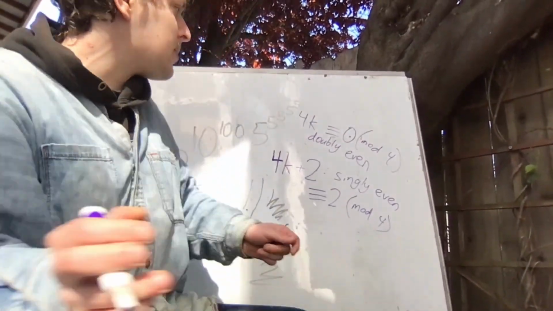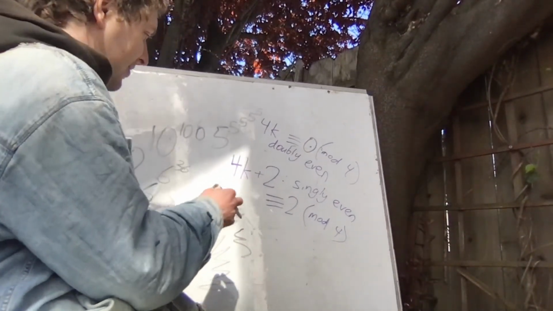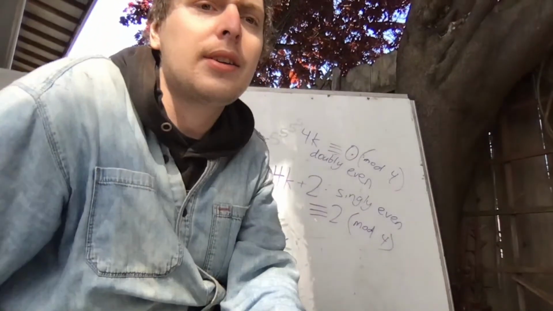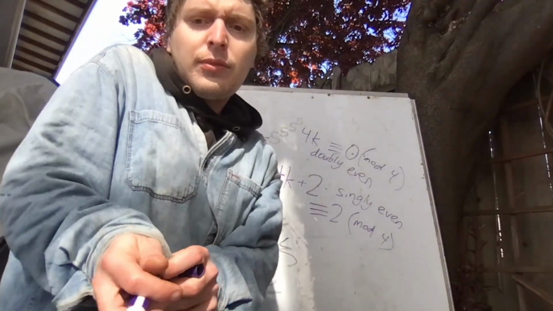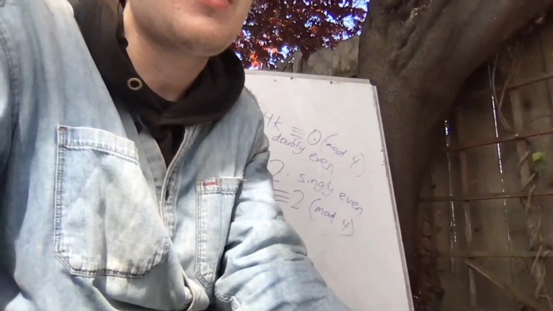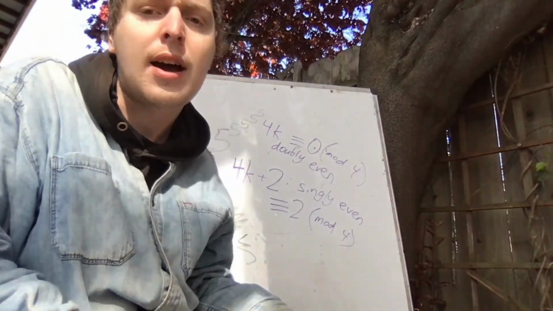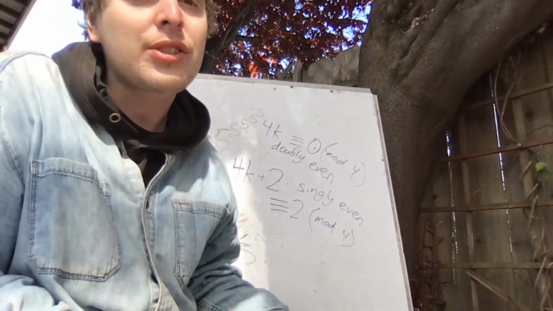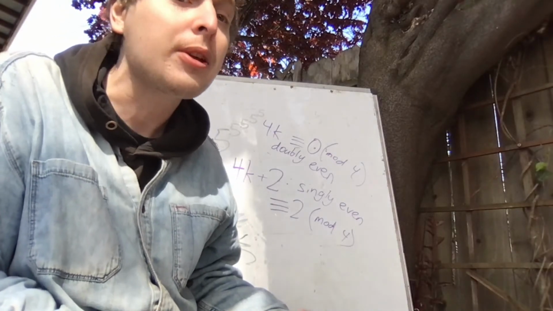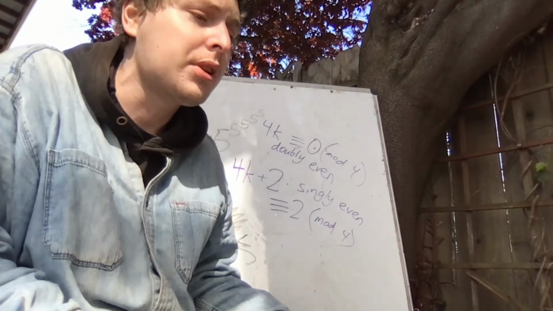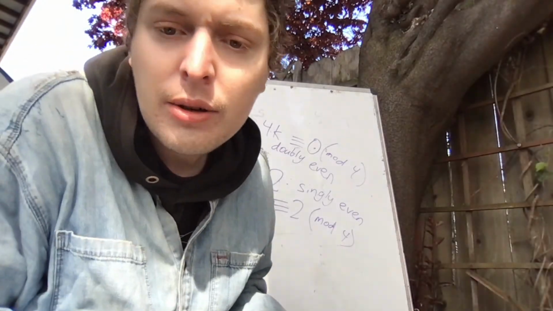Now, we can draw some charts here that are going to help us identify some patterns in this mod. And someone asked, why not 4k minus 2? That would work as well. Addition just makes the math a little easier if you ever multiply these out to find patterns. So it's just a little easier to go with plus 2, but you could do minus 2. You could even call odd numbers 2k minus 1, which is not that uncommon. So it's sort of a choice.